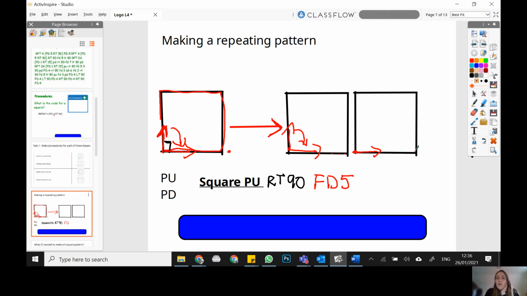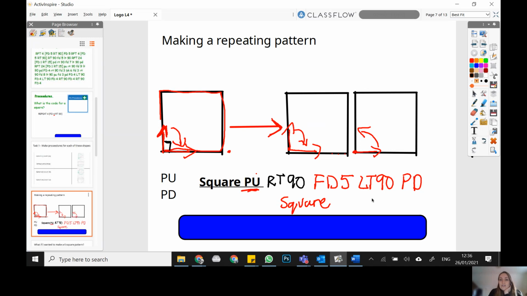All right, what does he need to do to finish his code? Right, he's here, he's facing down, so he needs to turn this way to face up again. So he's going to need to left turn 90. And last but not least, if I put his pen up before, I need to put pen down again. And then he's going to write square. So if I was to type in this code, he would draw 2 squares.